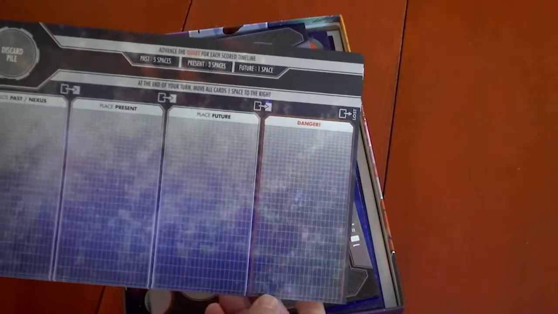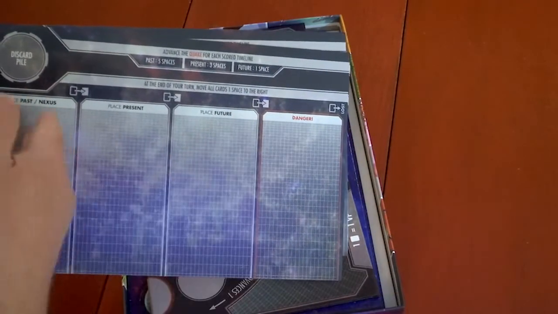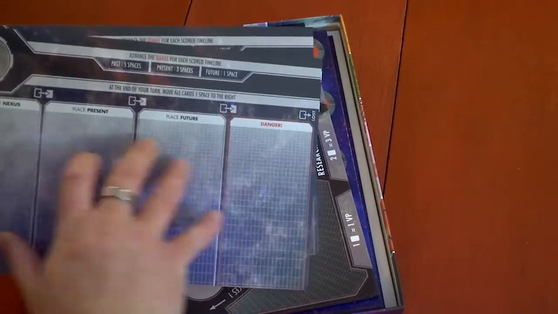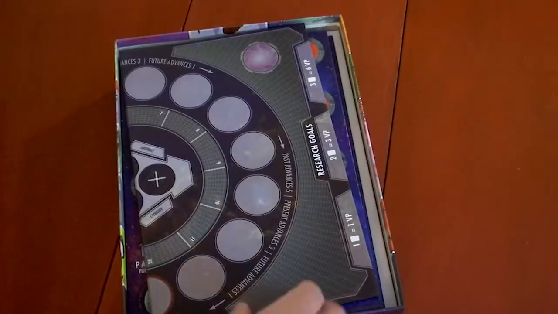You have a player mat for each one of your players. This allows you to place planets in a past section, a present section, and a future section. As you play the game, all of them move down and could be in danger of leaving the timeline. So this gives you information that you need for each one of your players.